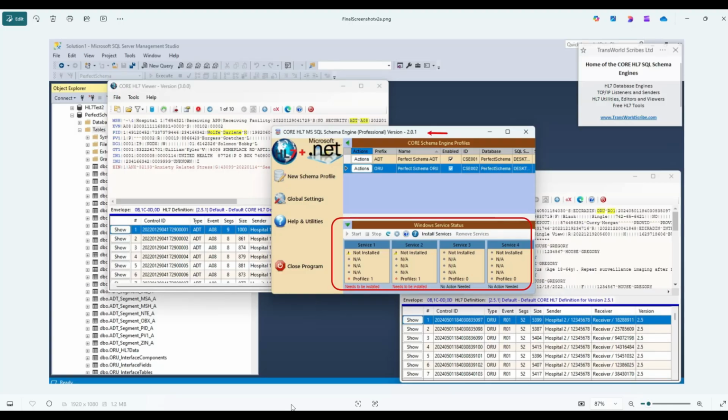Now, the main problem with that is that if you needed to create a new schema, or if you needed to edit an existing schema, you would have to stop the Windows service that schema was running in, which if you have 100 schemas evenly divided out amongst the 4 services, means you're going to be stopping 25 of your interfaces just to troubleshoot one or to create a new one, etc.